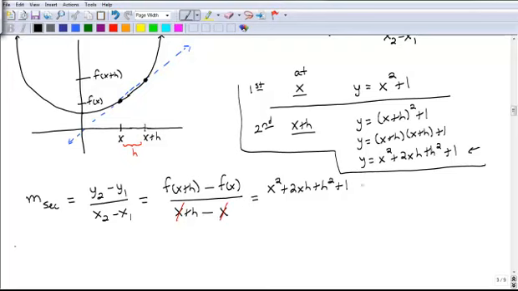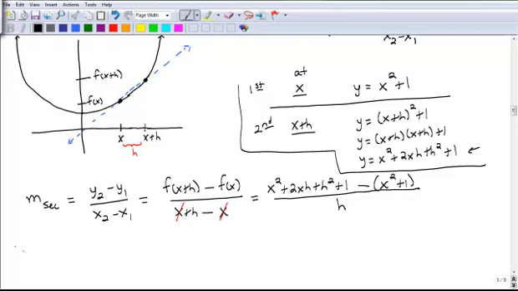Now I have to subtract f of x. That's what I get when I plug in x. It's the y value I get when I plug in x. But when I subtract f of x, I have to subtract the whole thing. So I always have to put f of x in parentheses. Later on, if you make a mistake, you'll know you made a mistake because all the stuff without h's won't cancel on top. And if that happens, it means you probably didn't put f of x in parentheses.